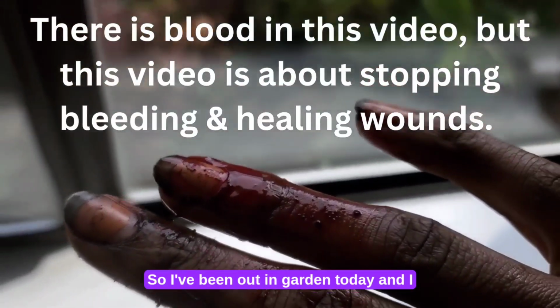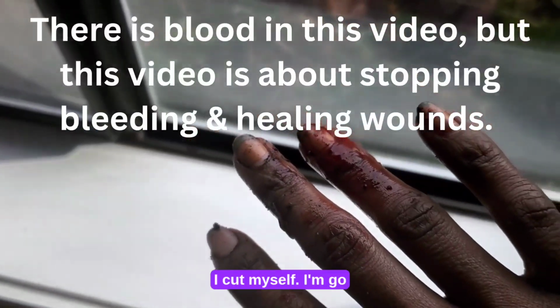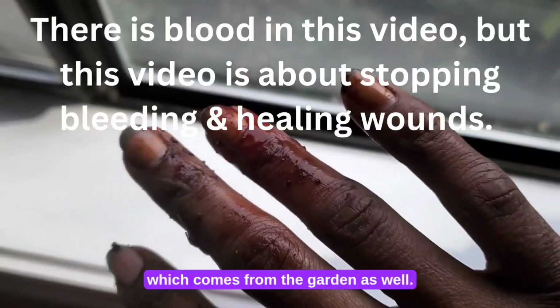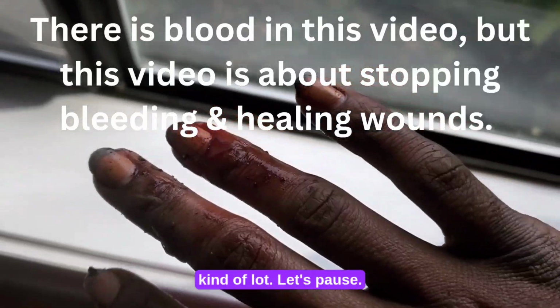So I've been out in the garden today and I was doing something with St. John's wort and looks like I cut myself. I'm gonna go ahead and try my wound powder, which comes from the garden as well. And let's see how that helps with stopping the bleeding. It was kind of a lot.